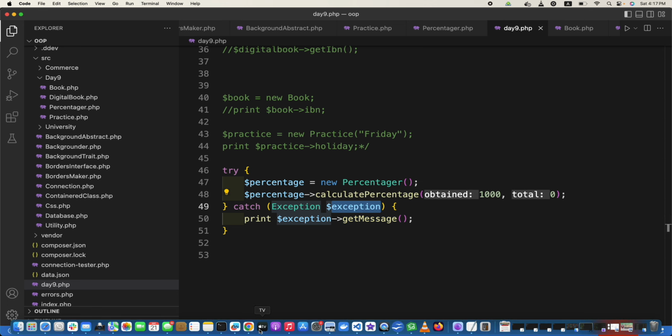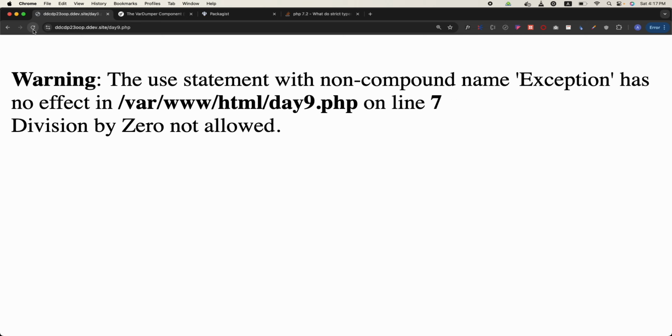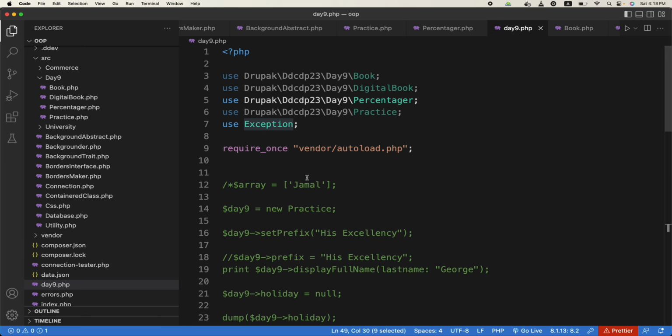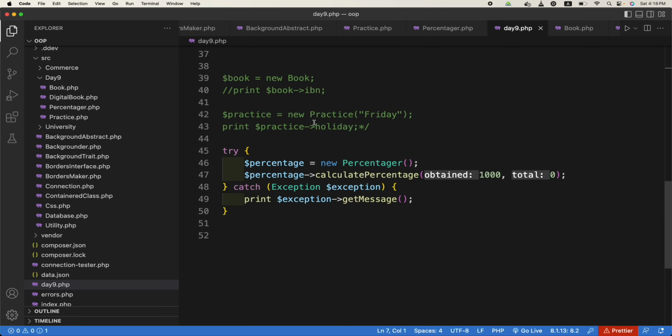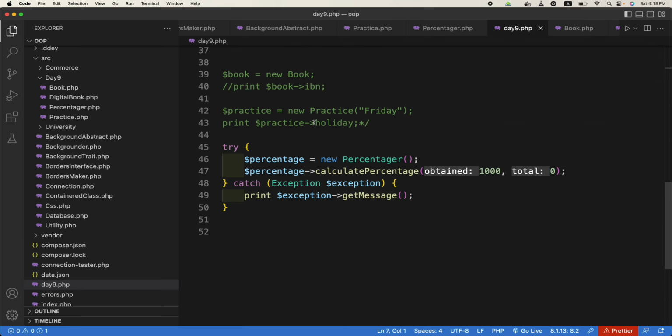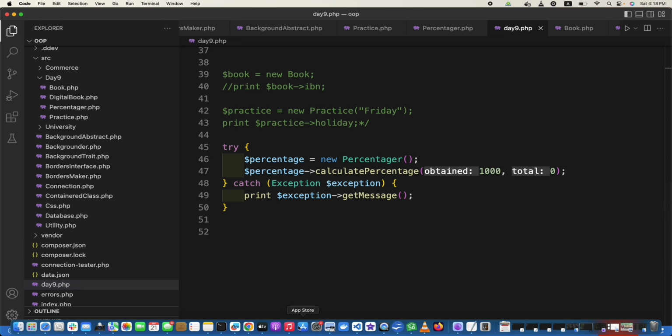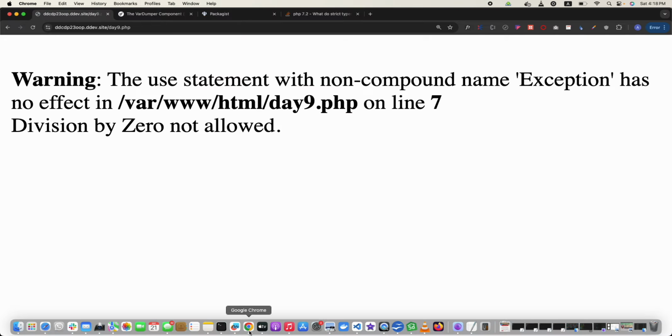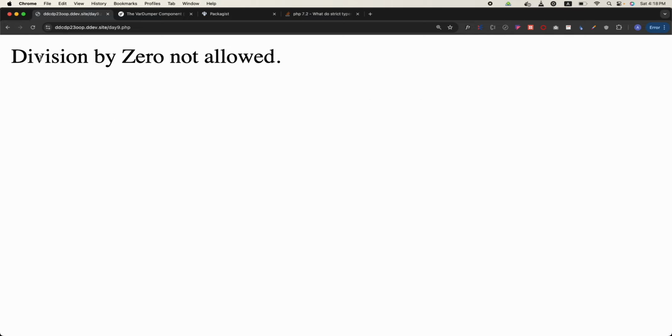So if we refresh the page now, okay, we don't need to use it because this is not a class, this is just outside the class, so we don't need to use exception there. If we refresh the page, division by 0 not allowed. So this is that same message which we had passed, and now we are catching the error.